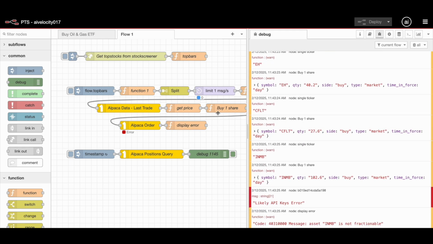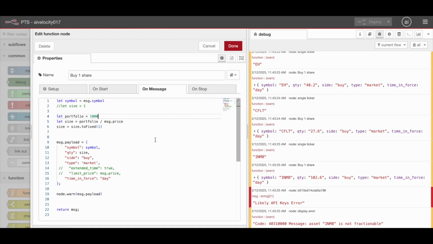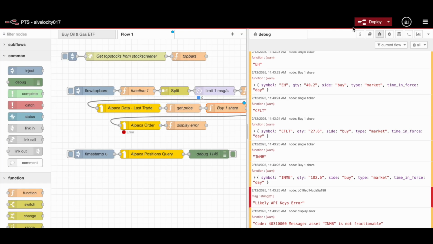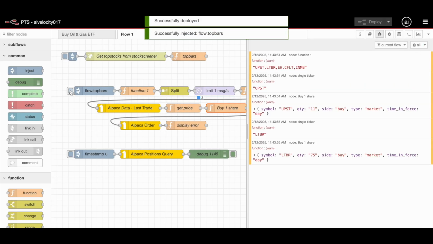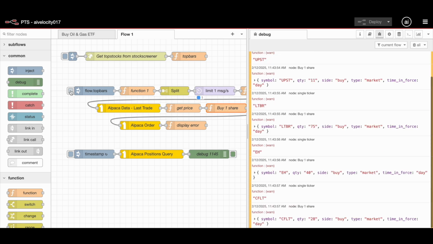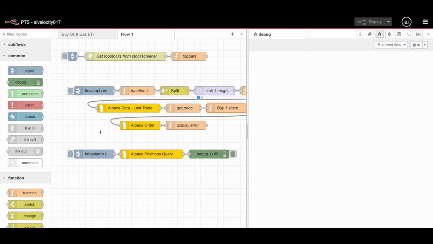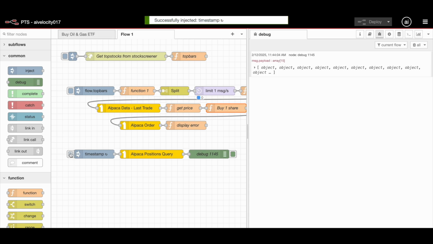So one way to avoid that is you can go back, and instead of using a fixed amount, if you did this 0 and you made those orders, your orders would go through and avoid the fractional issue. We'll just do that again. And then if we'd like to see that these actually got bought, we can click the payload.